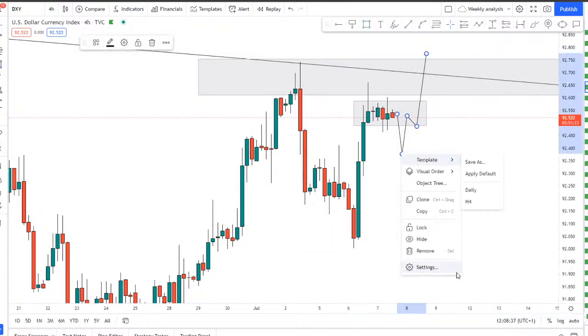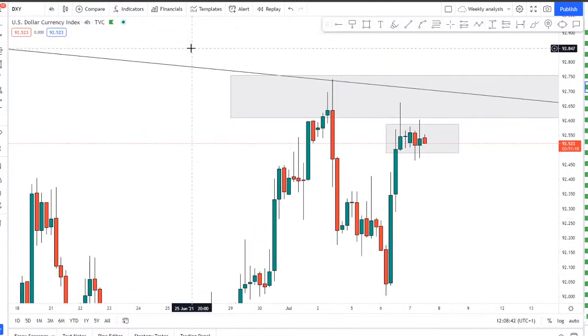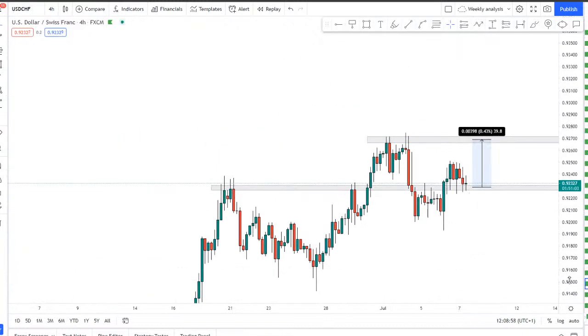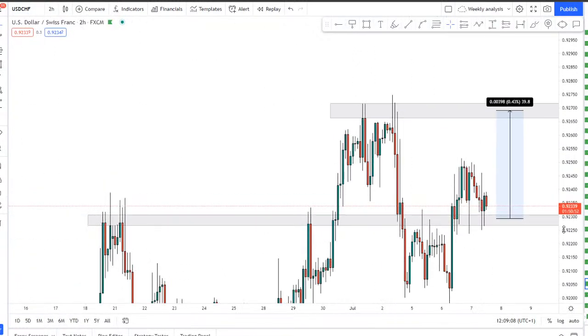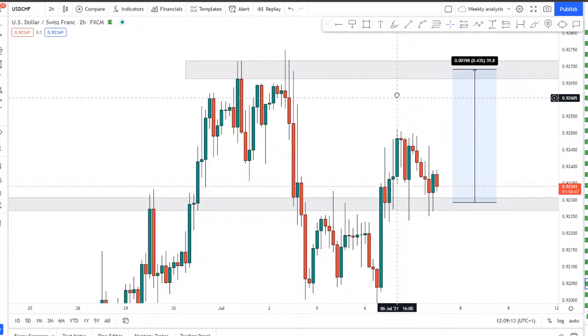DXY is consolidating, so it's not really the best to try to guess where it wants to go. My bias is to the upside for the DXY currently, but it could move down first before that happens. So not going to try and guess that. Just going to be reactive, see what DXY wants to do, and then USDCHF will play out accordingly. If DXY breaks to the upside, then USDCHF might get that strength it needs to push on and push into that resistance. But as of right now, we're still holding on to that support. So we'll see what happens there on the 4H time frame, and then potentially some buyers could be leading up to that area.